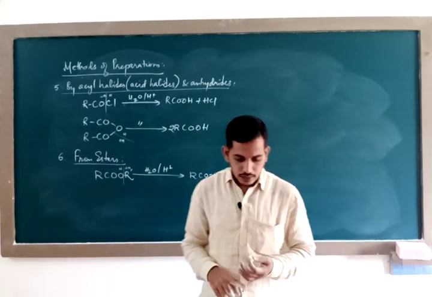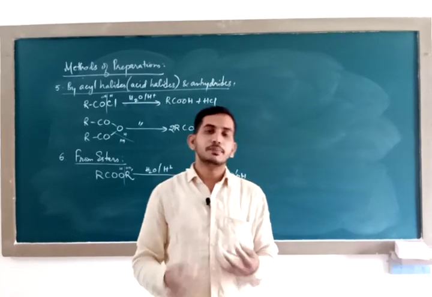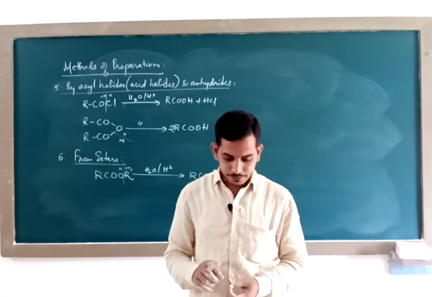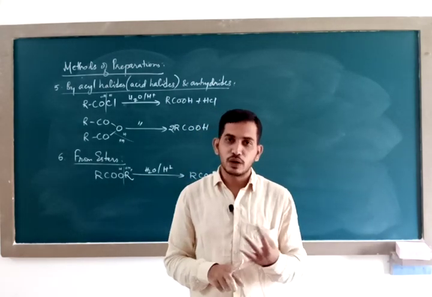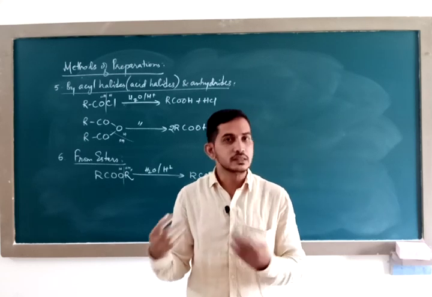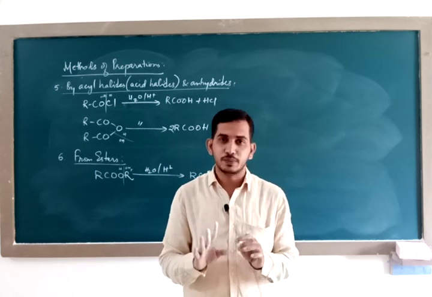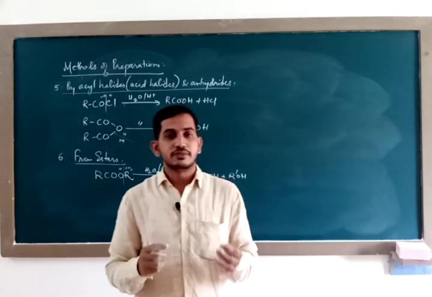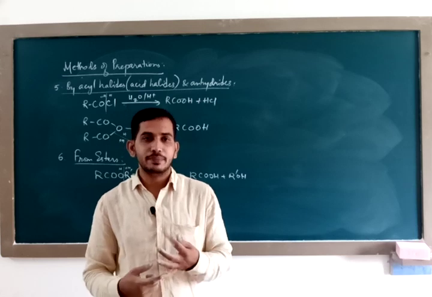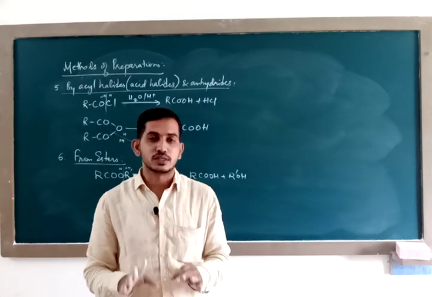The first method was by primary alcohols and aldehydes. Primary alcohols or aldehydes, both by oxidation will give you carboxylic acids. In the second method, which was from alkyl benzene, there is only one point to be noted. If benzene is having any side chain, irrespective of its length, whatever the length chain might be, it will get completely oxidized to give you carboxyl group. So benzoic acid should be the main product. Then the third method was from nitriles and amides. Whether it is a nitrile or an amide, both of them will, upon hydrolysis, give you carboxylic acids.